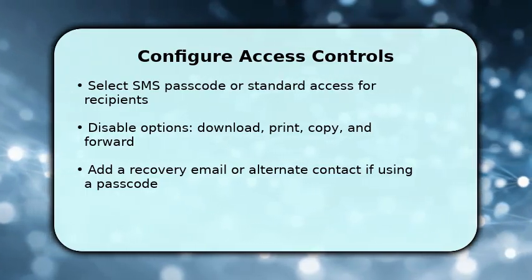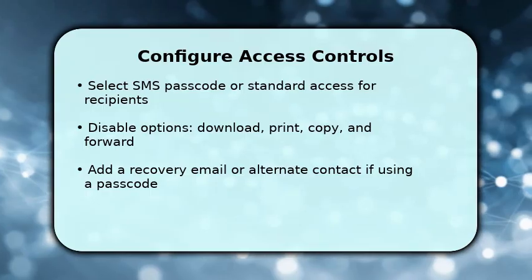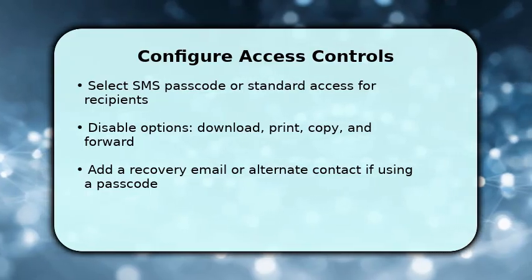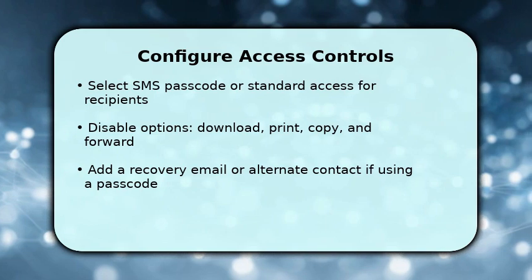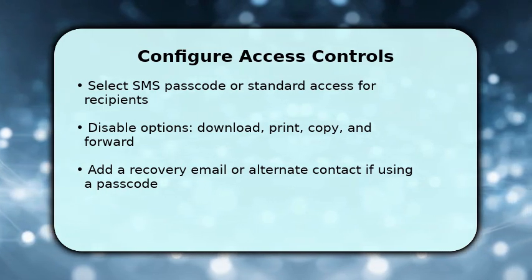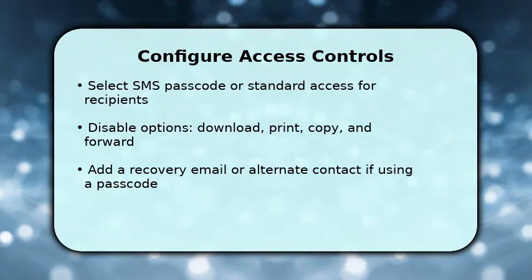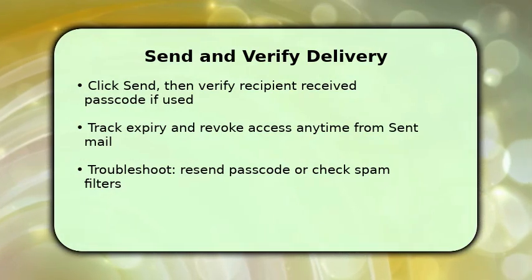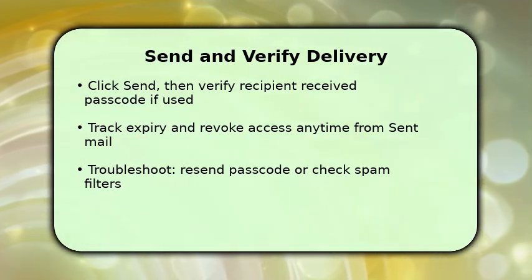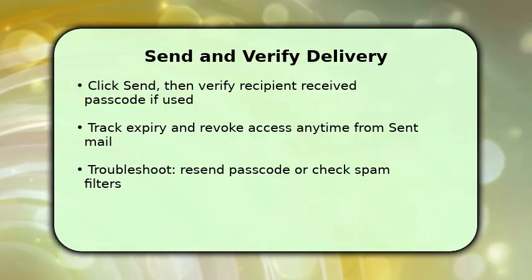Once configured, add an informative subject and body. Explain how to access the message, because a quick instruction saves time and prevents confusion. Finish by sending the email and then confirming receipt, especially when you used an SMS passcode. Ask the recipient to tell you if they received the code.